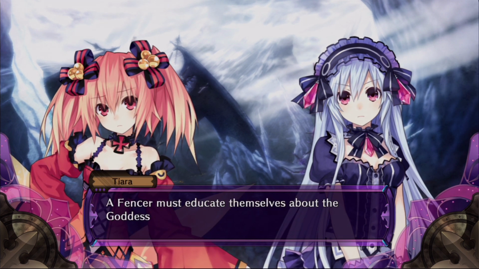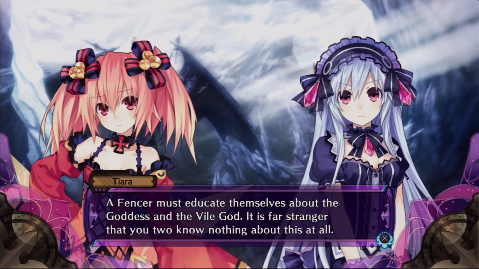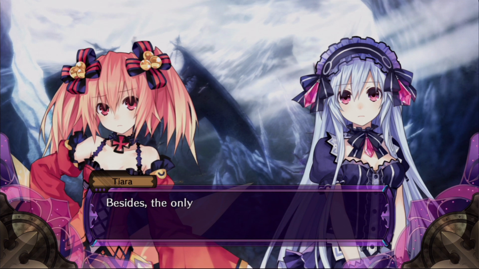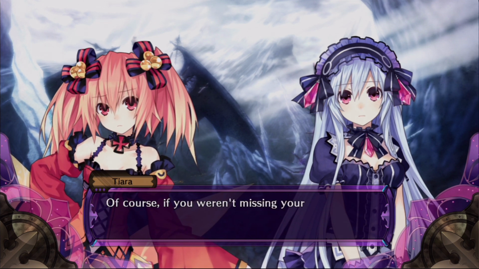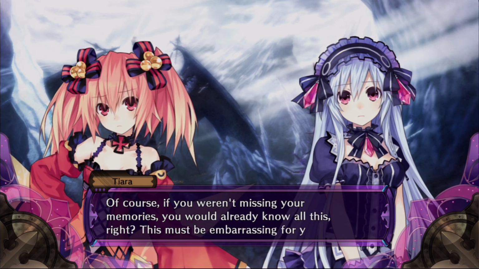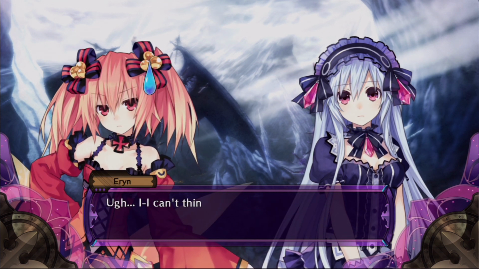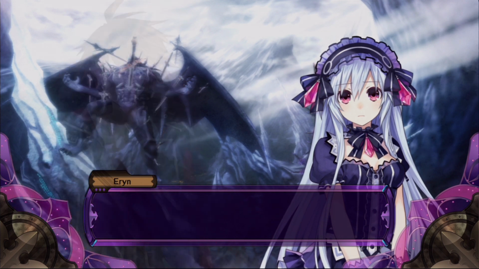A fencer must educate themselves about the goddess and the vile god. It is far stranger that you two know nothing about this at all. Besides, the only reason we are able to visit this place is because of QE. Of course, if you weren't missing your memories, you would already know all this, right? This must be embarrassing for you. Ugh, I can't think of a response. Hey Fang, don't just stand there, say something.